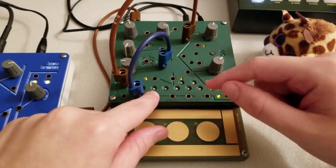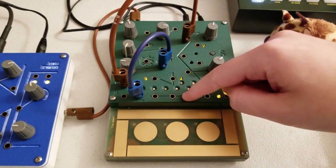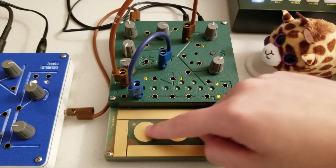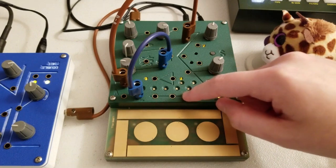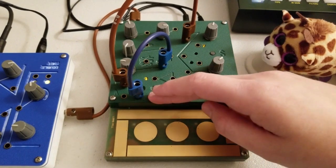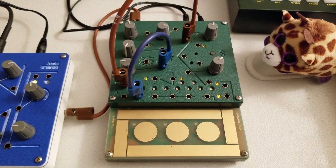Now, these three inputs are actually my favorite inputs on the entire synthesizer. When I mentioned earlier creating gates and turning them into melodies, these are the key ins. Each of these three inputs corresponds to one of these three circles. So whenever this receives a gate, or any high enough voltage, the key will be pressed, and whenever it goes back down, the key will be let go. That may not seem too interesting, but let me just show you.